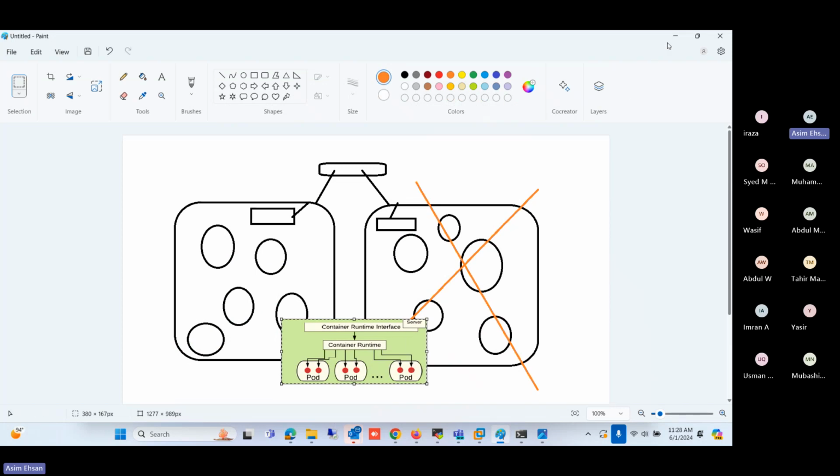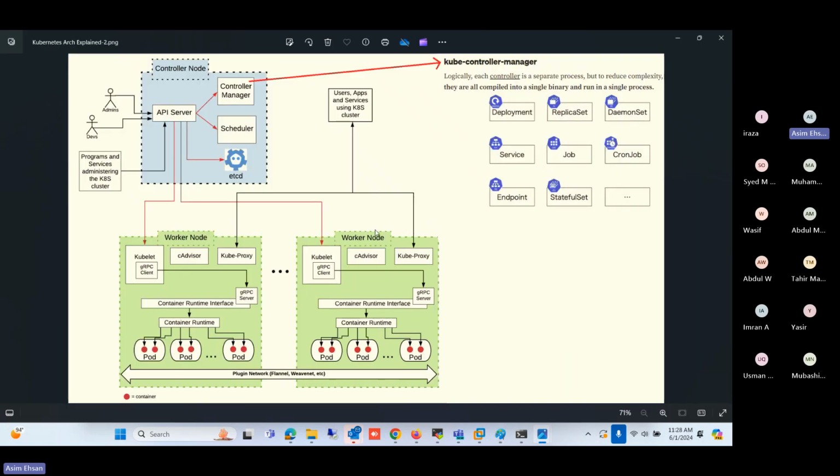You know how many container runtimes are available in the market? There are different container runtime providers. Kubernetes cannot add the functionality in the API to talk with all types of container runtime engines. It is a difficult job.